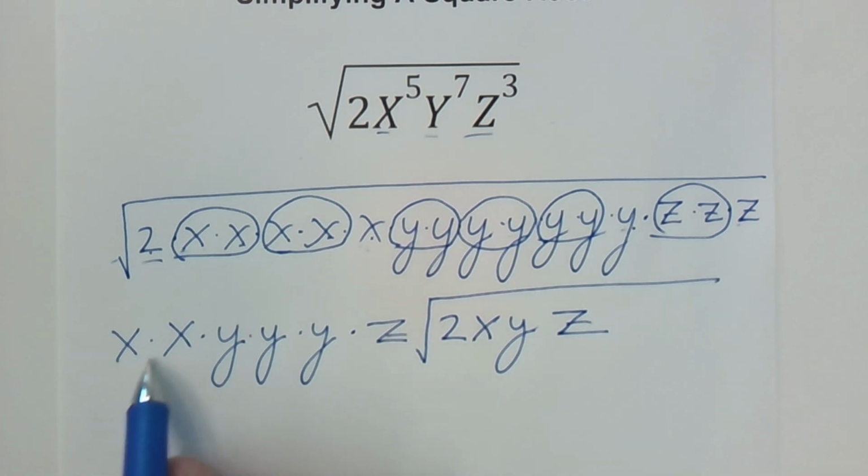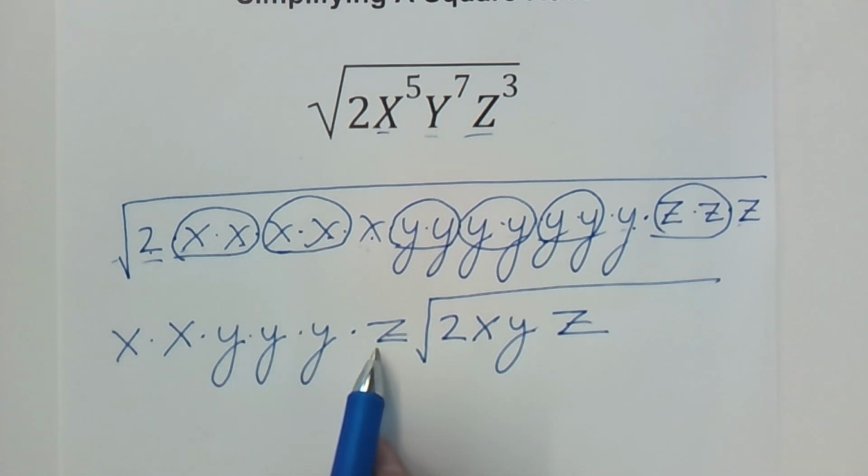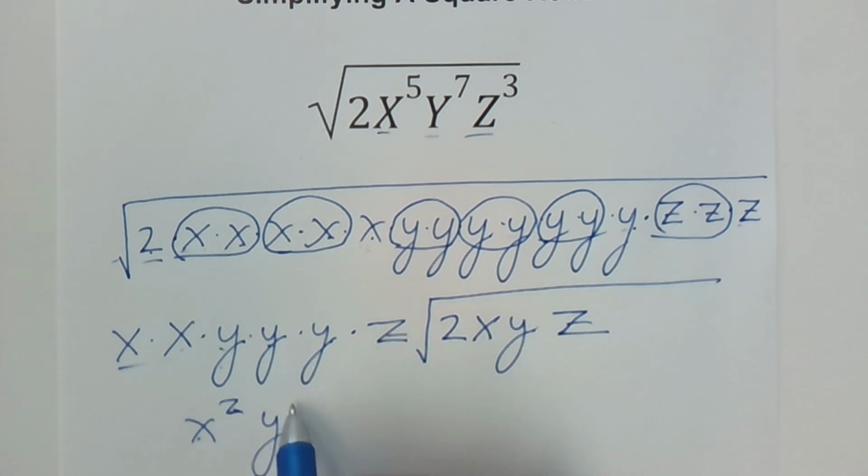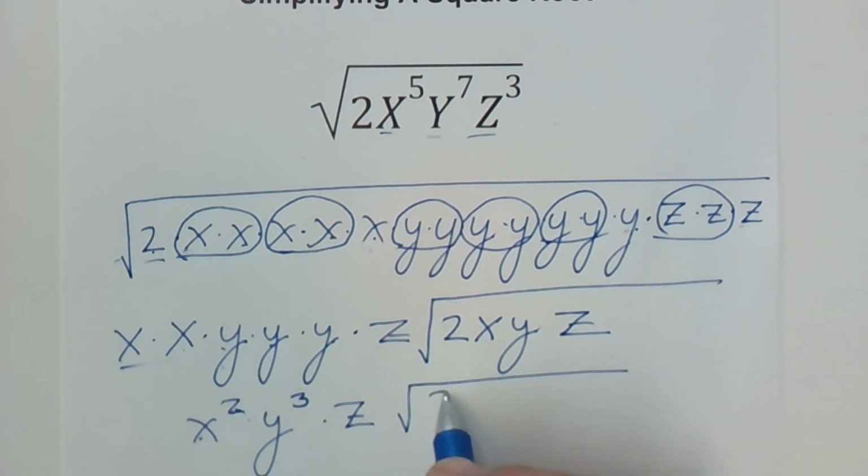One more step. I need to now recombine these here on the outside. Since I've got x times x, that's the same thing as saying x squared, right? X times x is x squared. The power tells you how many times you multiply the sides times each other. Next, I've got y, and it's 1, 2, 3. I'm multiplying it by itself 3 times, so my power is 3. And for z, the last thing, there's only a single z there, so I put the z. There's an imaginary 1 there, but we don't write it. x squared y cubed z, and I'm going to just copy down what's under the radical here. The square root of 2xyz.